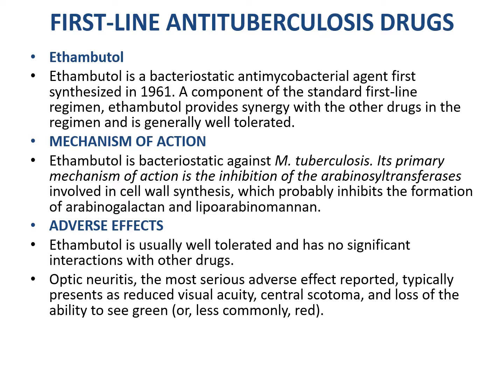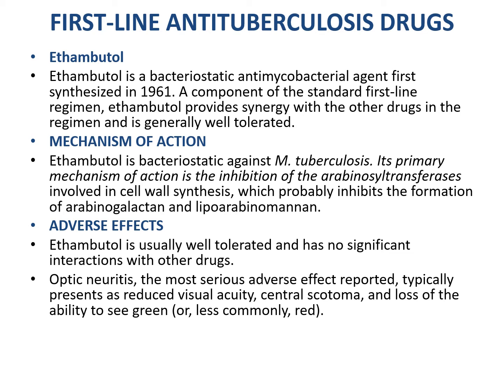Ethambutol is a bacteriostatic antimycobacterial agent first synthesized in 1961, a component of the standard first-line regimen. Ethambutol provides synergy with the other drugs in the regimen and is generally well tolerated. Ethambutol is bacteriostatic against Mycobacterium tuberculosis. Its primary mechanism of action is the inhibition of the arabinosyltransferases involved in cell wall synthesis, which probably inhibits the formation of arabinogalactan and lipoarabinomannan.